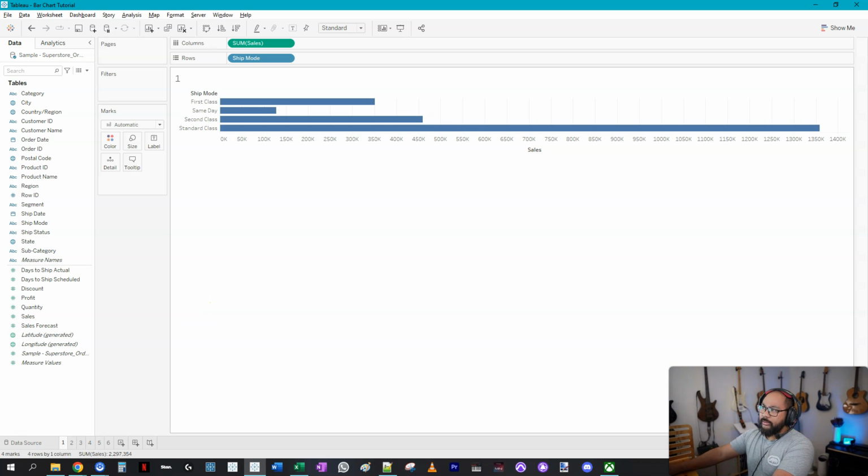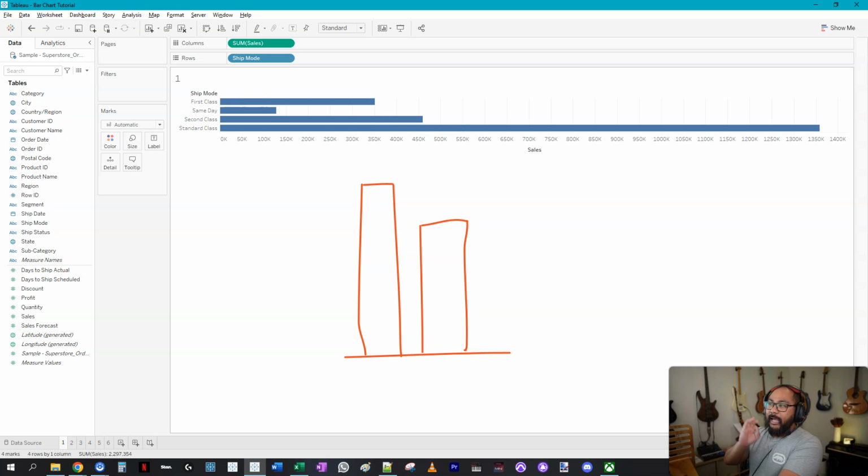Whenever you build a bar chart or any type of visualization, you always want to think about the minimum number of things I need to build this visualization. So with a bar chart, say I have this. Okay, so I've got a bar chart like this. At a minimum, I need 2 things. I need something to separate these two. This could be red and blue, yes and no, black and white, 1 and 2. So you need something to differentiate the values. Let's call that a dimension. At the top, we need some sort of value to sum or to count, or all the other types of aggregation. So we need a value here.